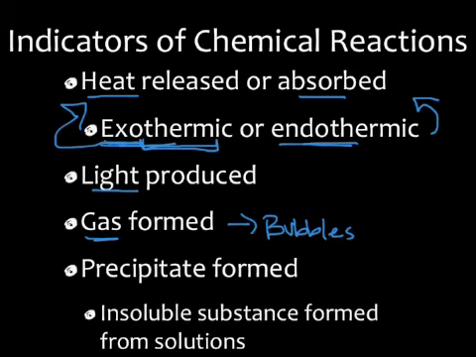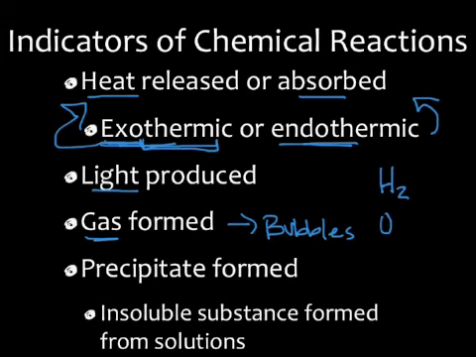If you have a gas and you're trying to decide what it is, most gases are colorless. If you see a colored gas, that means it's a poisonous gas, so we would not be doing any of those in the lab. But if we have colorless gases, there are several different tests that we can do to decide which gas it is. If you have hydrogen gas, it will give off a barking noise or a squeaky pop noise when you take a burning splint and put it in the presence of hydrogen gas.